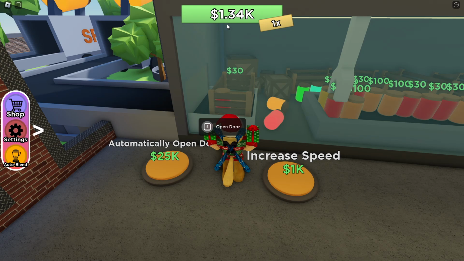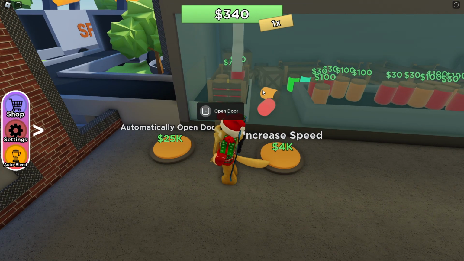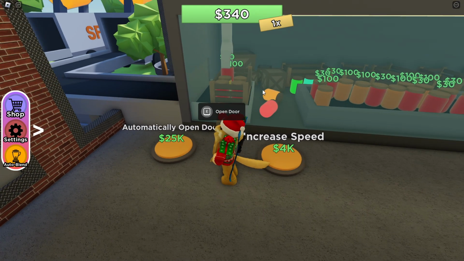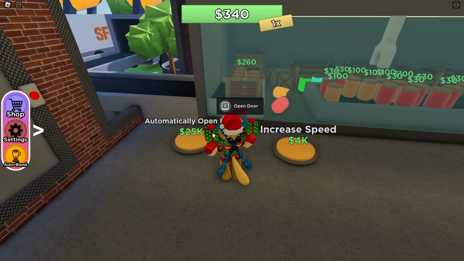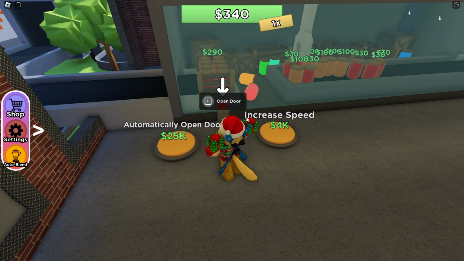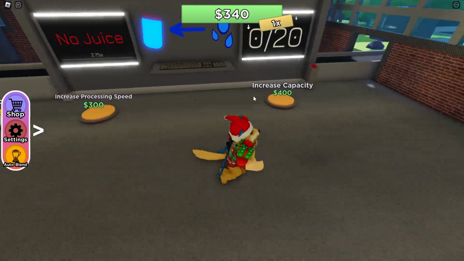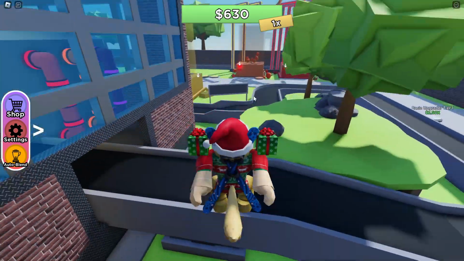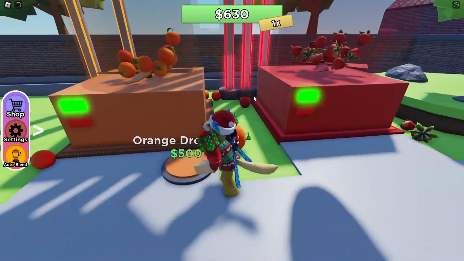Alright, so I've almost got $1,000 here. There we go. I can increase the speed of this thing. Oh, there we go. It's a lot faster. Still not as fast as I need it to be. I need this automated is what I need it to do. But at least we're making some good money with this new orange juice. I don't really need to increase that.